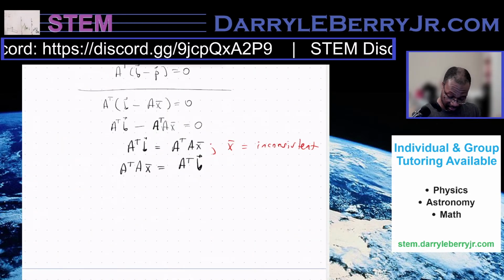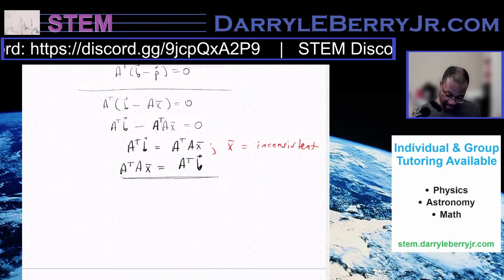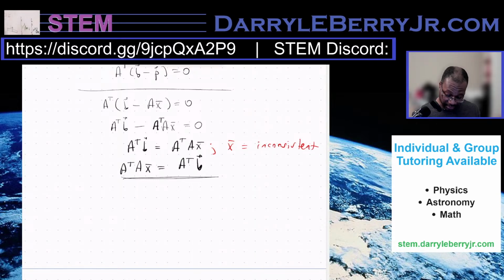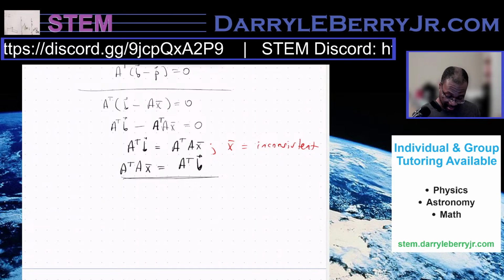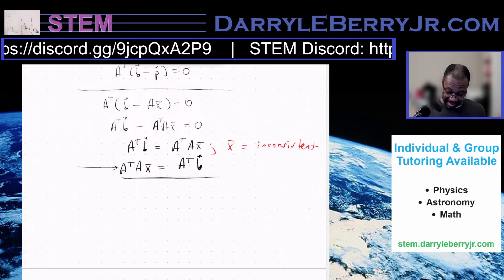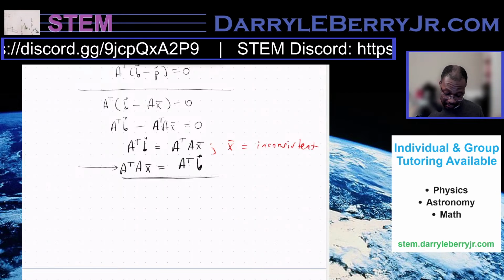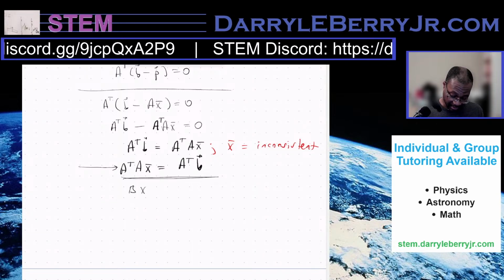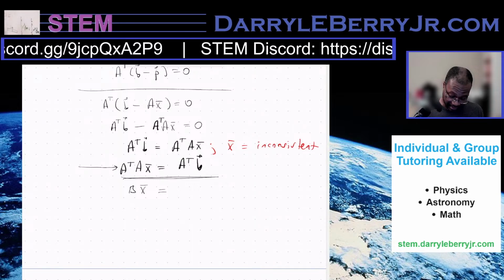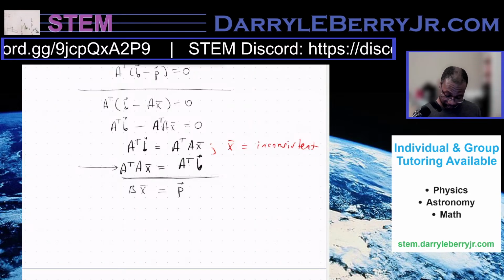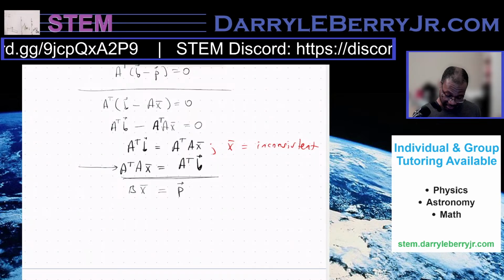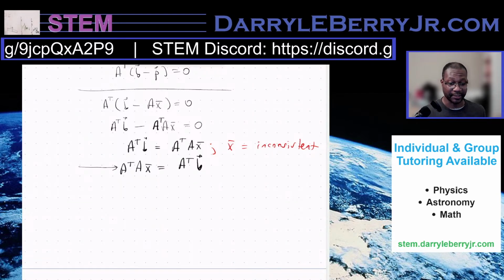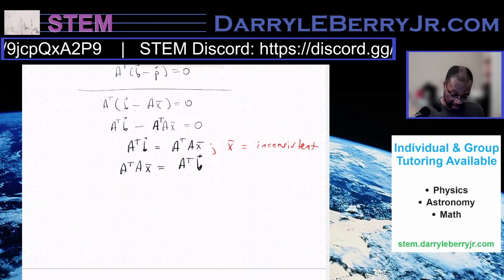But this seems clear enough. We can't solve for X directly because there's no solution, but perhaps we can take the transpose of A and multiply it by both sides. And now I'll end up with a different matrix. I'll call it B, x bar equals something different here. We'll call it P. I'm not sure if that's the best way to write that. So let's see how they write it. But this is the equation we were looking for.